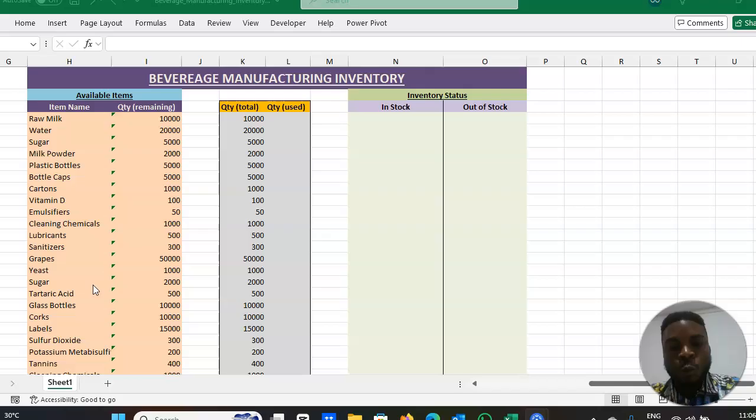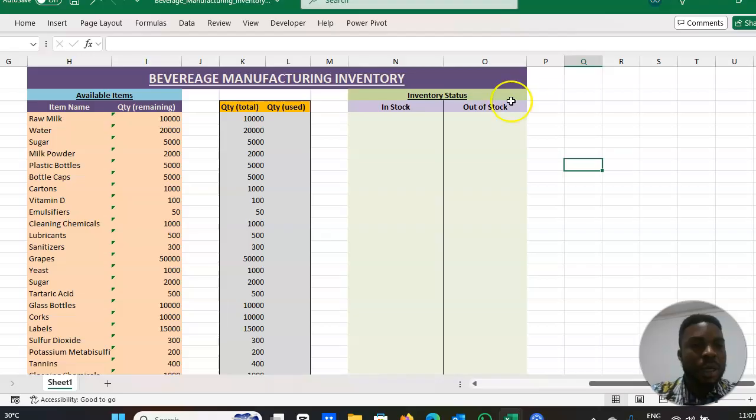And you are not using a dedicated software to help you with this, so you want Microsoft Excel to help you with it. I have on my screen now, if you look at this part of the screen, In Stock will show you what is left as you dispense, and Out of Stock will tell you what you have used up, so that you can quickly order more to restock your inventory. You don't want to get stranded at any point of production.